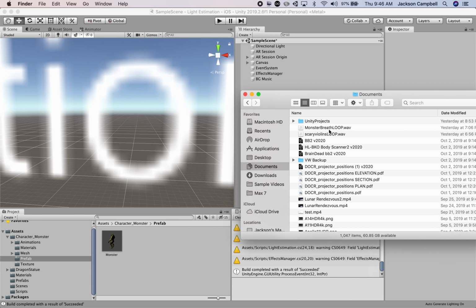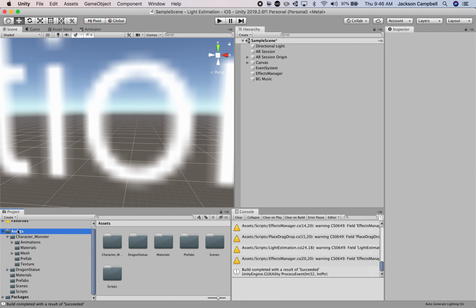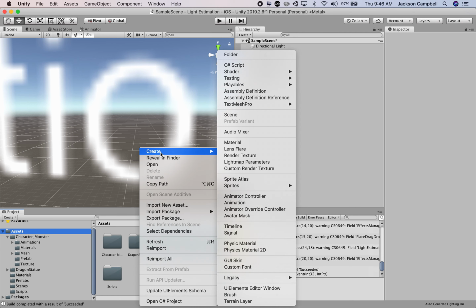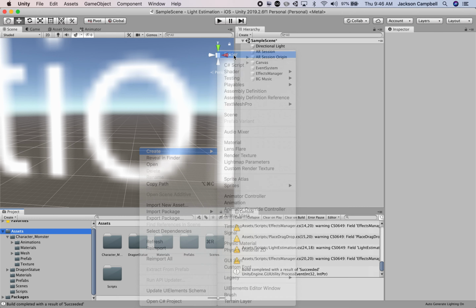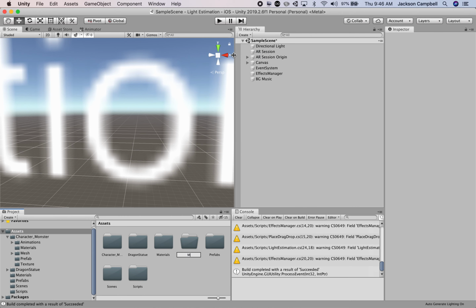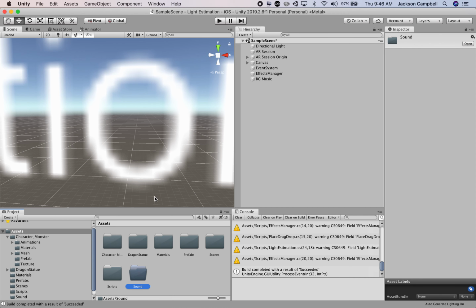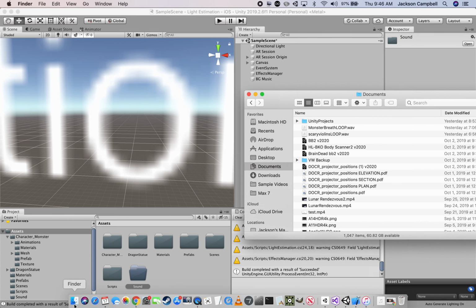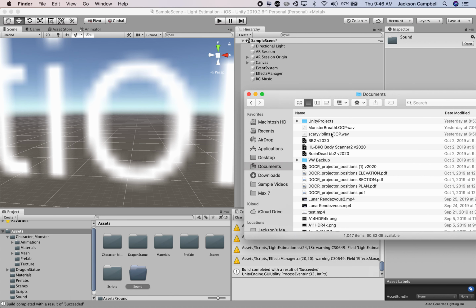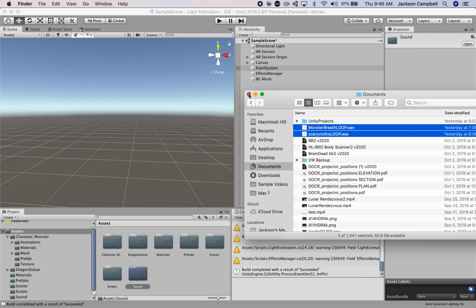Let's make a new folder called sound. All right, and let's drag both of these, monster breath loop and scary violins loop, into the sound asset folder.